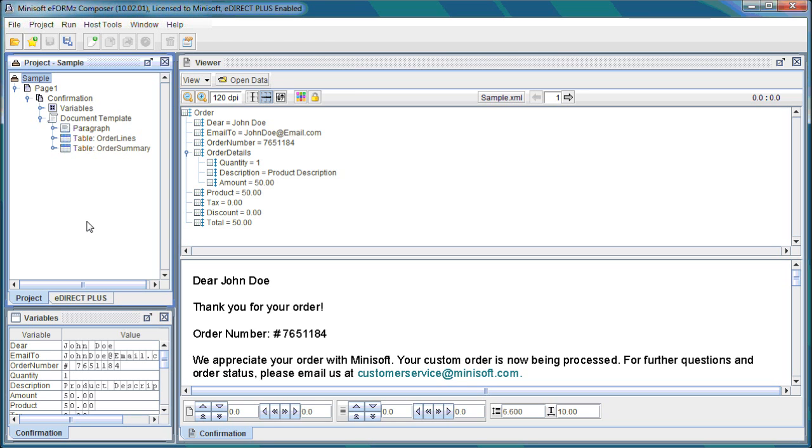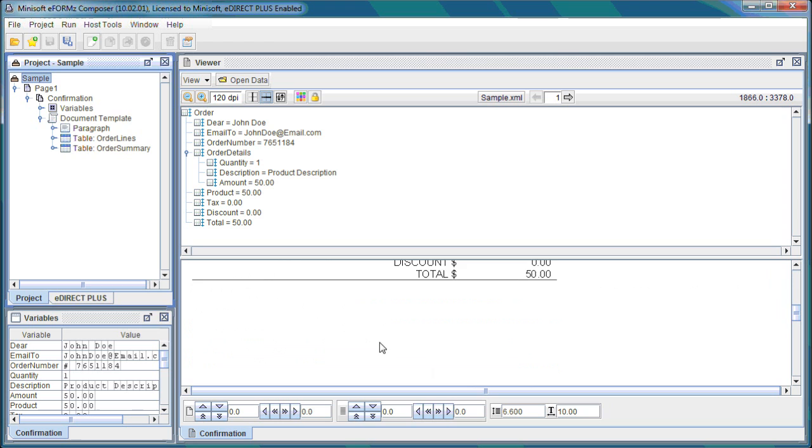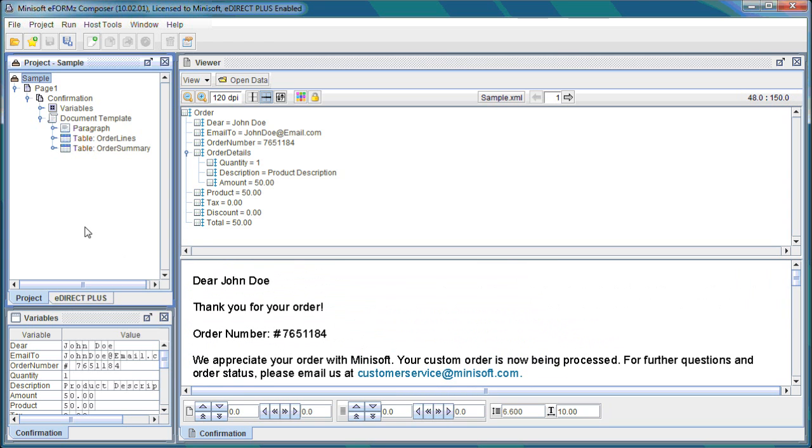Well, of course, that means you have to build a separate text email to go along with the HTML email. To do that, it's actually not as difficult if you've already built a document template in HTML format. And I have on the screen an email here that was built with the document template in HTML format. And all we have to do is basically copy this to another form and strip the formatting.